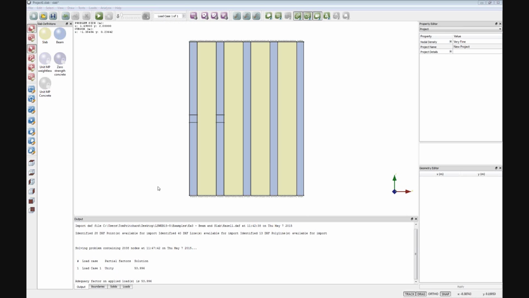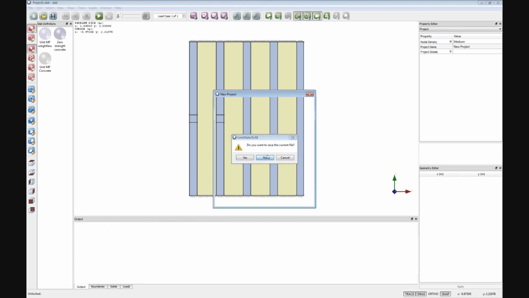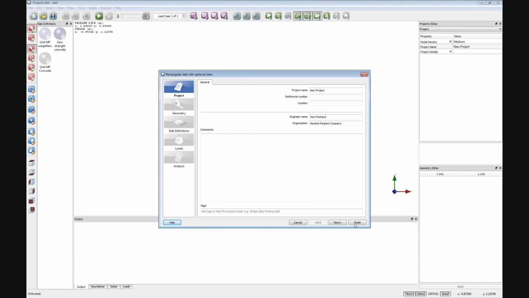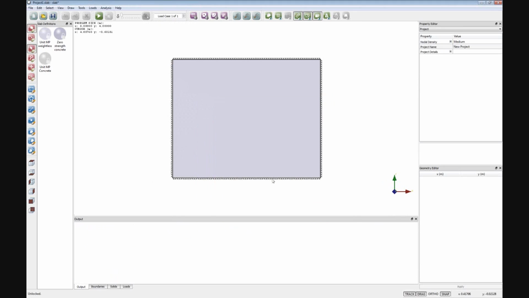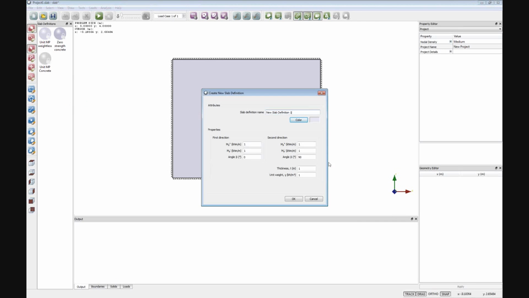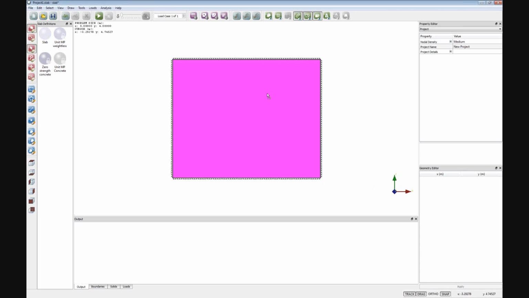Yes, certainly. What I can do is I'll just make a rectangular slab. I think Matthew may have gone through this very briefly at the beginning of the webinar, but we can see here, if we make a new slab definition, we'll call it slab. OK, and I'll apply that and solve.